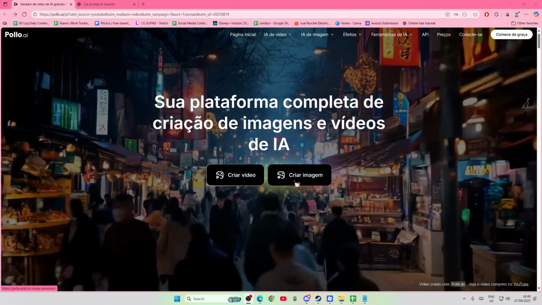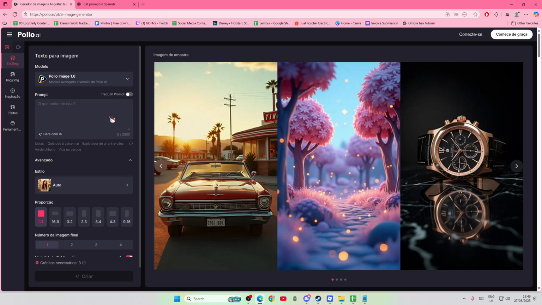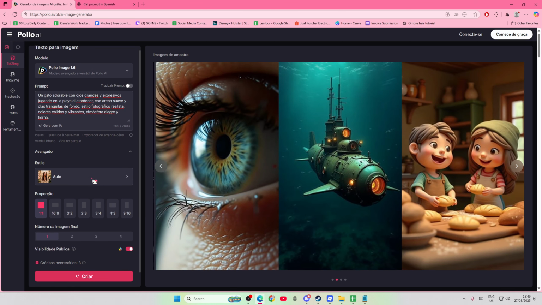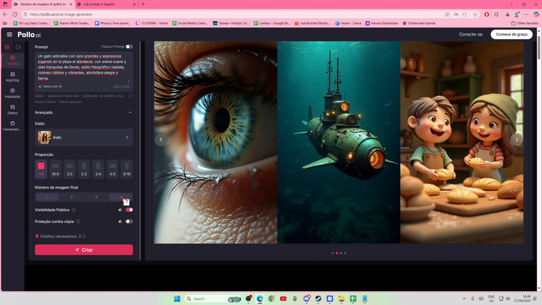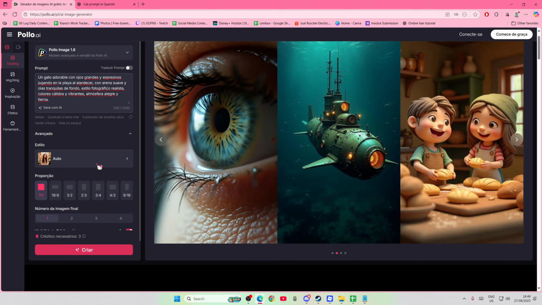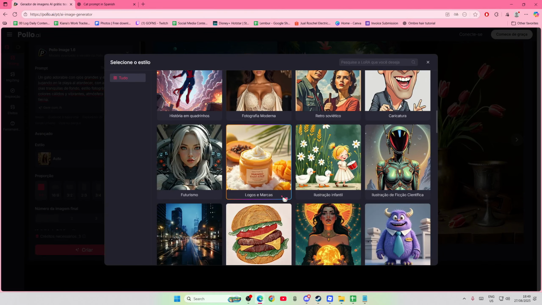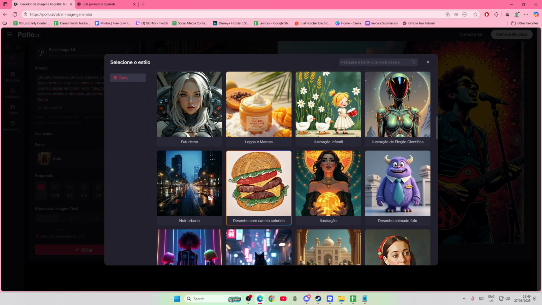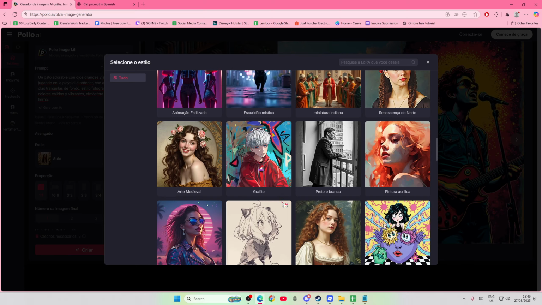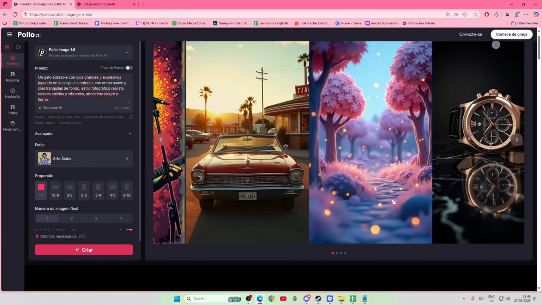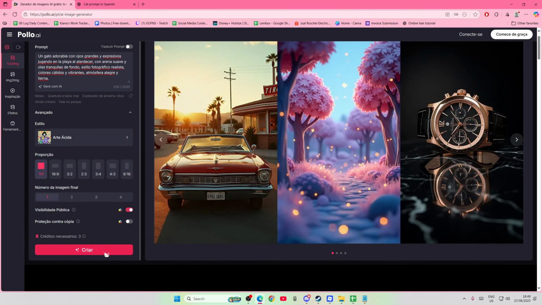I basically typed in ChatGPT, make me a prompt in Spanish for an image of a cute cat on the beach. Obviously, you can do anything else. I don't know if I have any. I think I don't have credits for this, but you can also select the type of image you want for it, like realistic or not. I think this would look cute. I'm not sure if I can show you the end result.